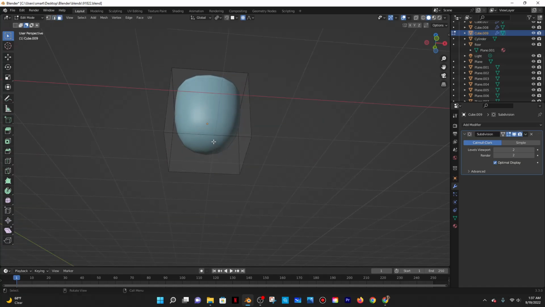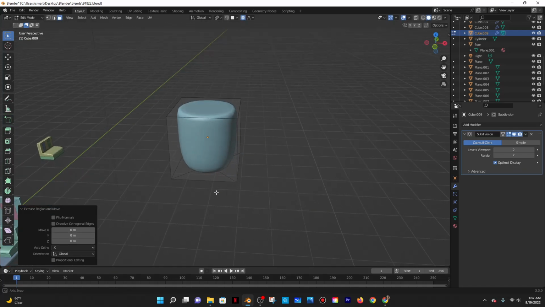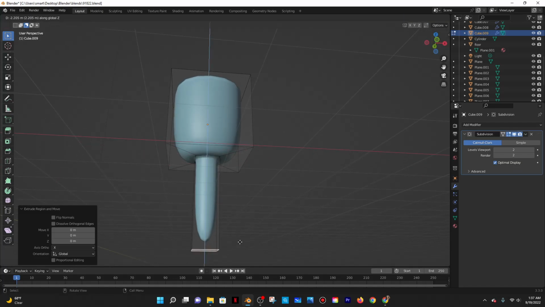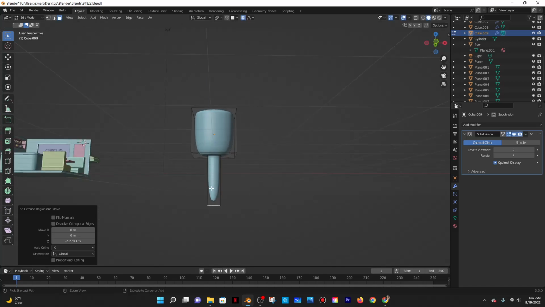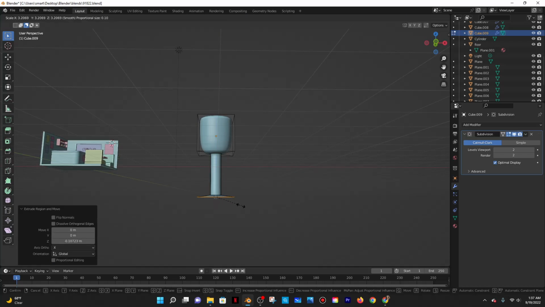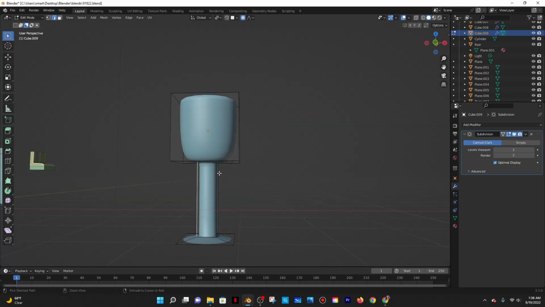And then instead, I'll take this face and then I'll inset it. And then I'll extrude this. Whoops, never mind. How would I do this? I can extrude it like this. I could do E and then Z and then just do Control R and bring this down. And then just extrude a bit and then scale. Kind of like that. But then this would have needed to be a little less thick than what it is right now. So I'm going to do Control Z and do that again.